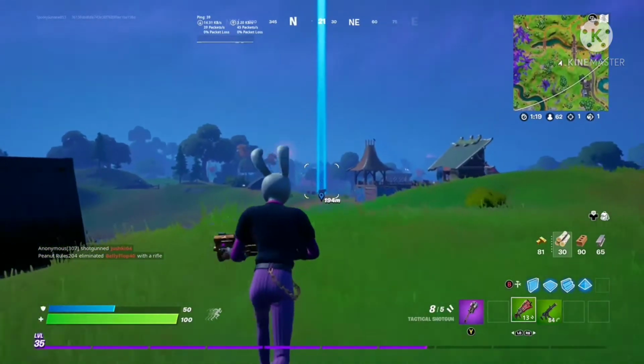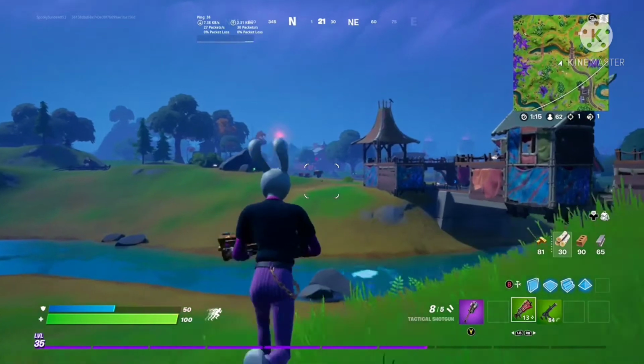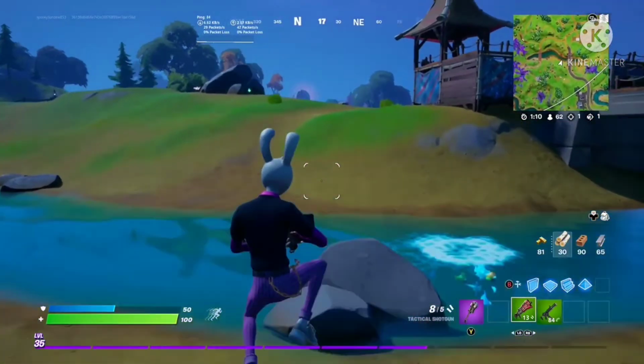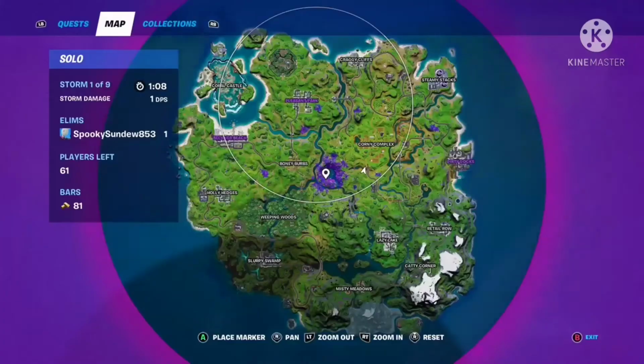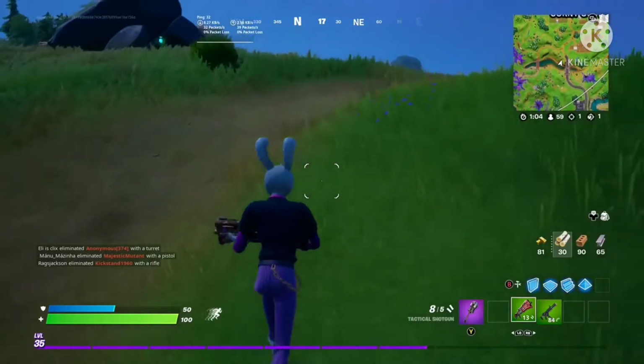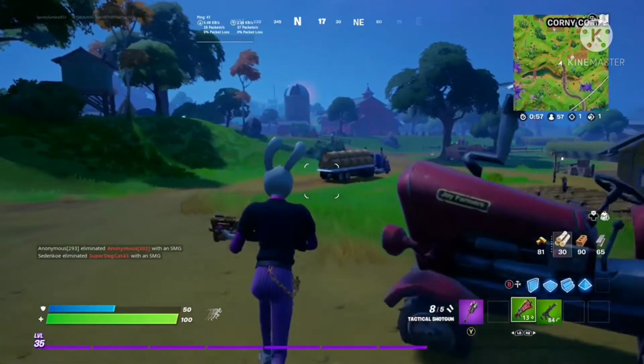Go to like the new Frenzy Farm location. I forgot its name already. I'm gonna go there, show you that location if I don't get distracted by anything. Whee! And we are at the location, Poggers.